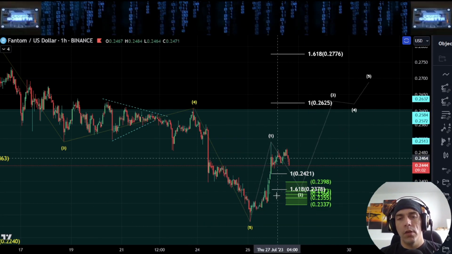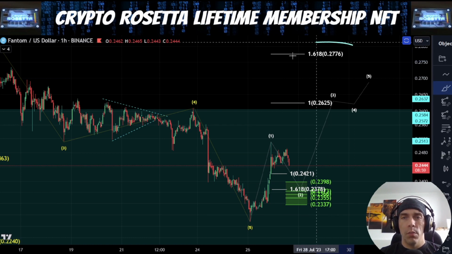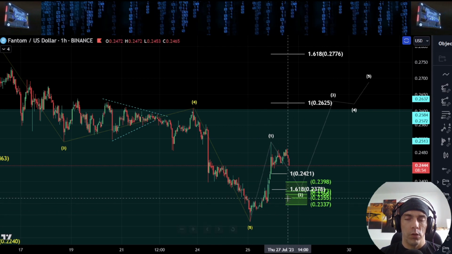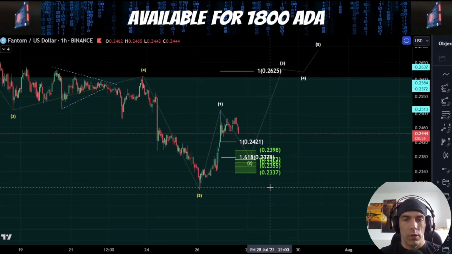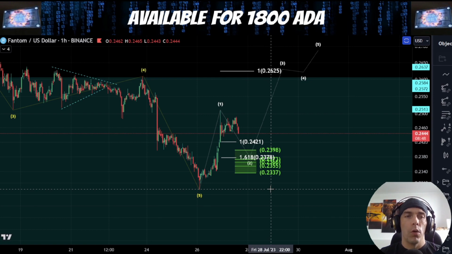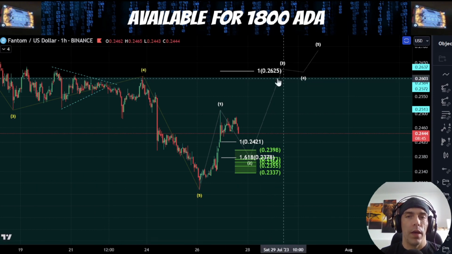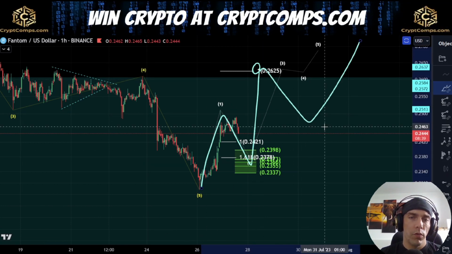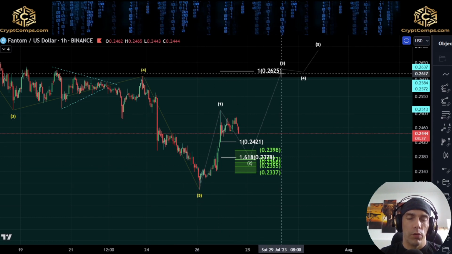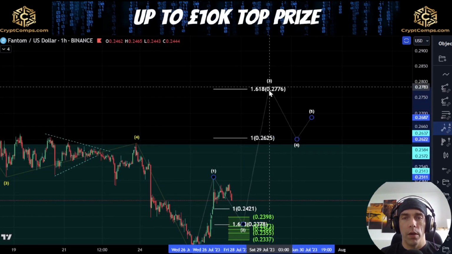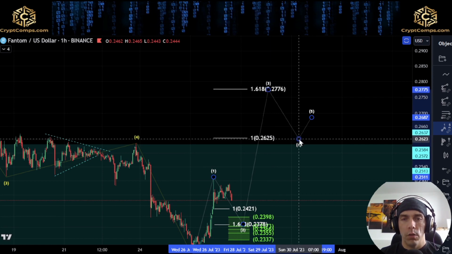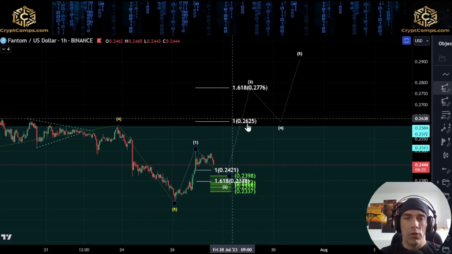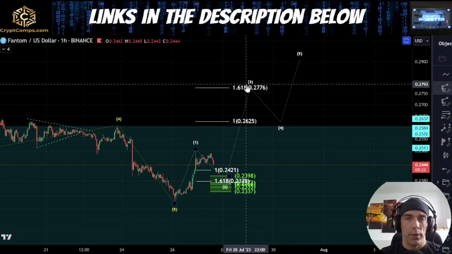So until we actually see this support area hold and we get a move up towards this 2776, we need to be cautious of this idea that we could still look for that continuation to the downside, though as long as this low holds here, this 2294, potentially that could start looking to come to play. Whether this is just a bigger A, B, and a C, and then we start to form a bigger corrective move to the upside, or alternatively this becomes a 1, 2, 3, 4, and a 5. If we do get a bigger move up here towards this 2776, then we can look for this possibility of this continuation to the upside in a 5th wave, if we do manage to hold support here at this 2625 after this move to the upside.